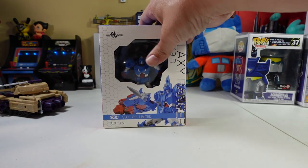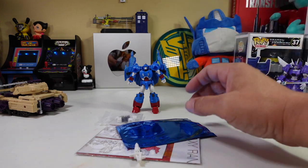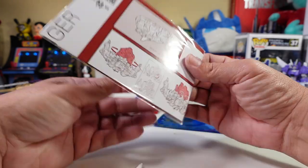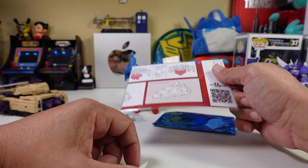So through the magic of camera editing, we're going to get him out of the box right now. Here he is. Out of the box and on to my messy table, we have Galaxy Ranger, aka Devcon. Some things you get inside the box: of course, you get Devcon himself, which we'll take a closer look at. You also get the instructions that tell you how to transform this guy. Hopefully I can follow these. A lot of times these instructions are no good to me. I'm not good with them.